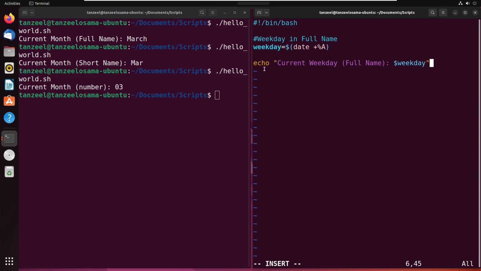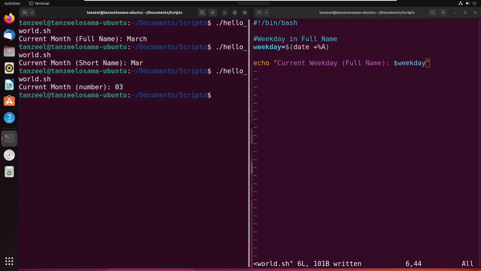So you can see I have written one script. Here I have created a variable weekday, and then weekday is getting date plus %A, which means the current weekday in full name is going to be returned by this command, and then it will be saved in this variable weekday. And then finally we are just echoing this message, current weekday full name, and then we are using the variable's name along with the $ sign to get the value of the variable, which is the weekday in full. Here if we change this capital A to small a, then we are going to get the short name of the weekday. But anyways, we shall see that. Just save it for now.